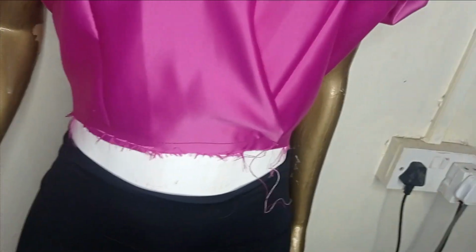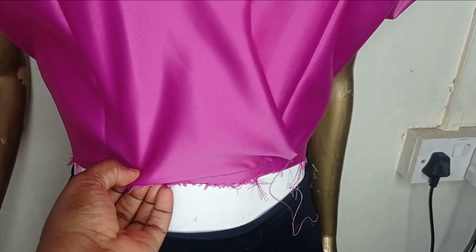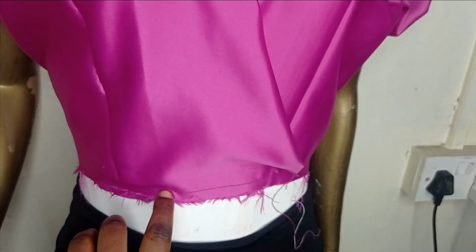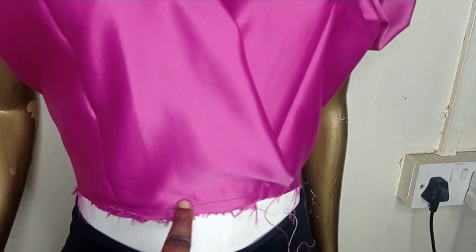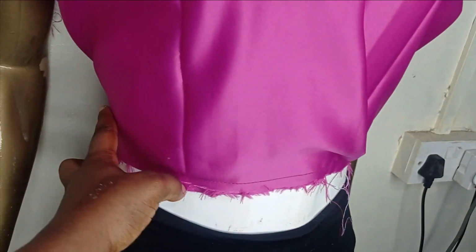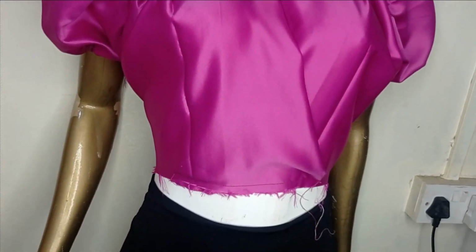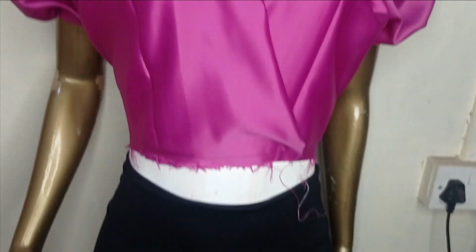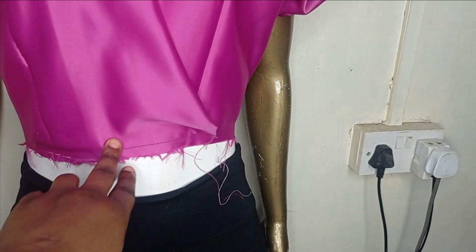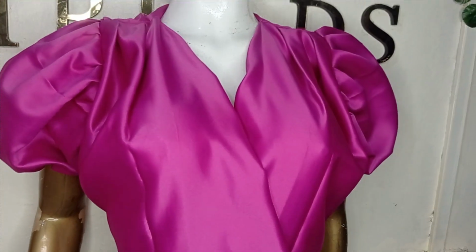Here on the waist area, you can either turn it in with your bias and hem it neatly, or you can also use a band. You can fix a band there. If you want it to be your exact waist measurement, just like I have it here, you need to open it on the side seam and fix a zipper so that your bust can go through it. But if you don't want it to be your exact waist, you can just leave it as your bust measurement. Then you use your skirt or your trouser to give it the fitting that you want, or you pass an elastic there. Whichever one you want is fine.